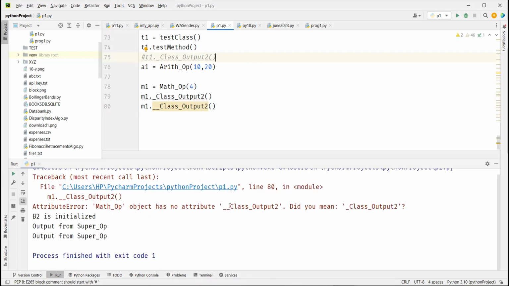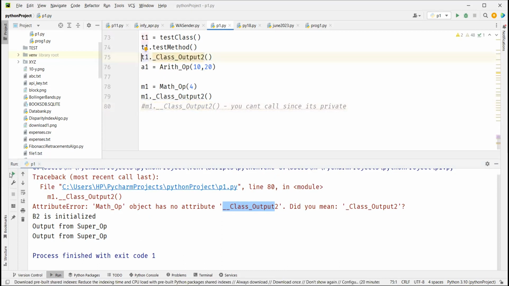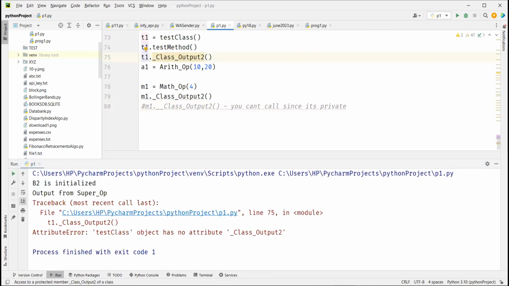You see, double underscore is not shown, because single underscore is allowed, but double underscore is not allowed. Why? Because this is private. You can't call it since it's private. We could call the other one, but not this one, isn't it?